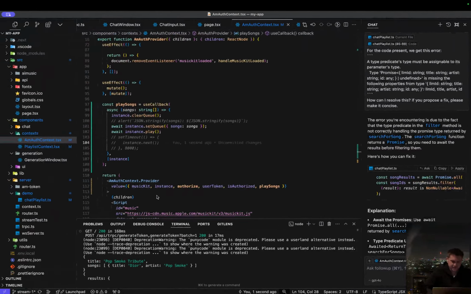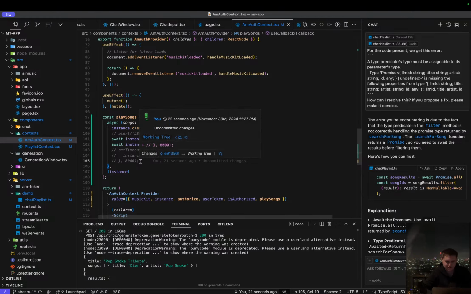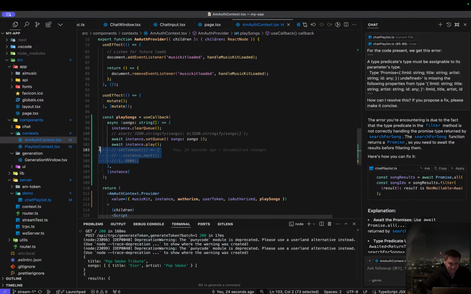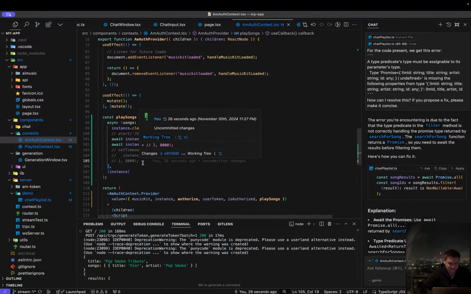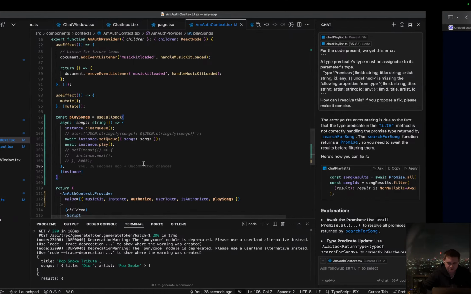Well, fingers crossed this will work. Okay. We're almost there. Okay. So, quite excited for this now. Let's do instance dot.